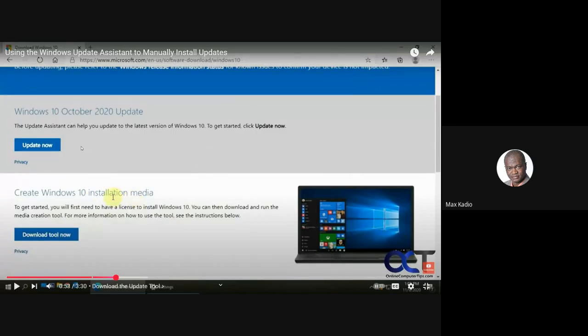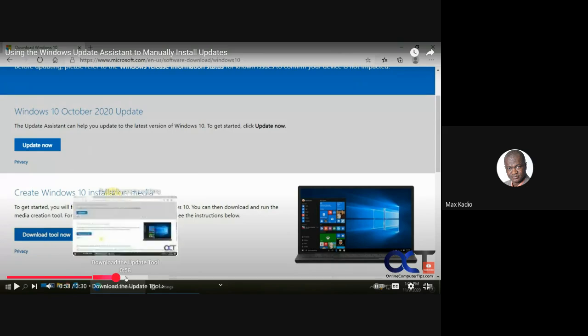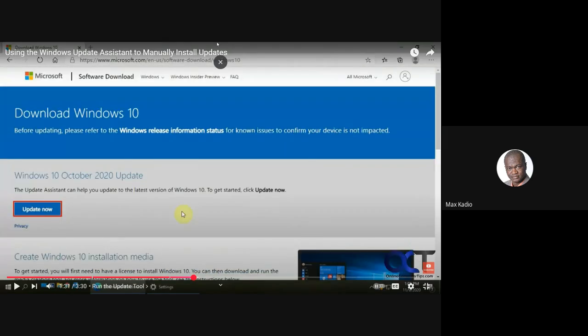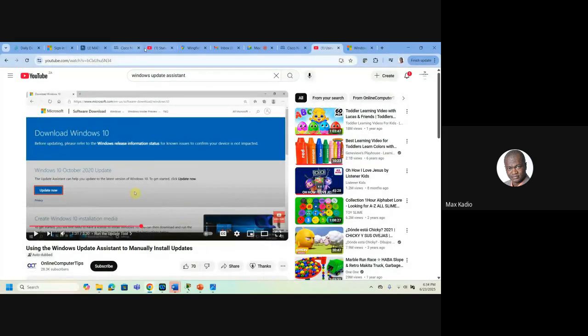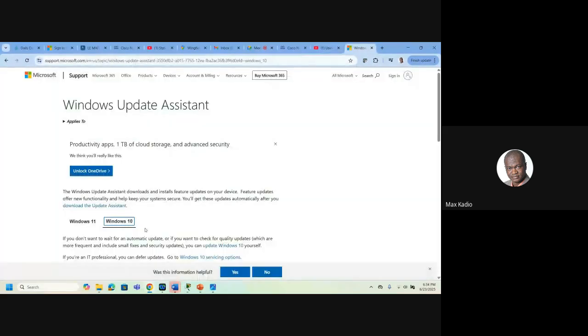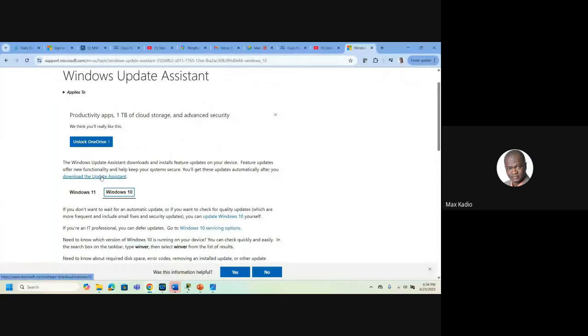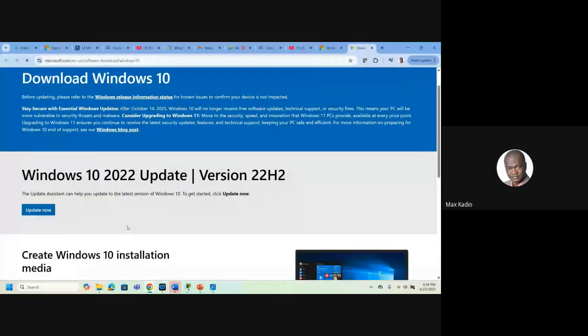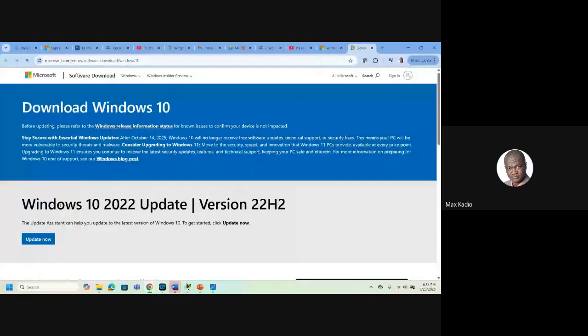Else, if you want to create a USB or a DVD, then you can use it to install on many PCs. You click here, download tool now. If I want to update to Windows 10, it's up to you.